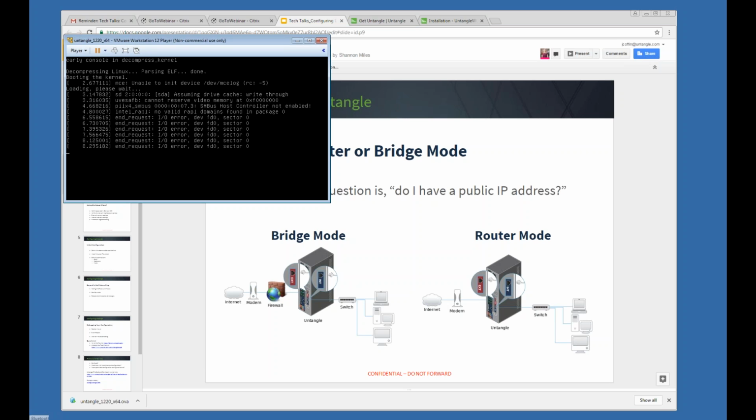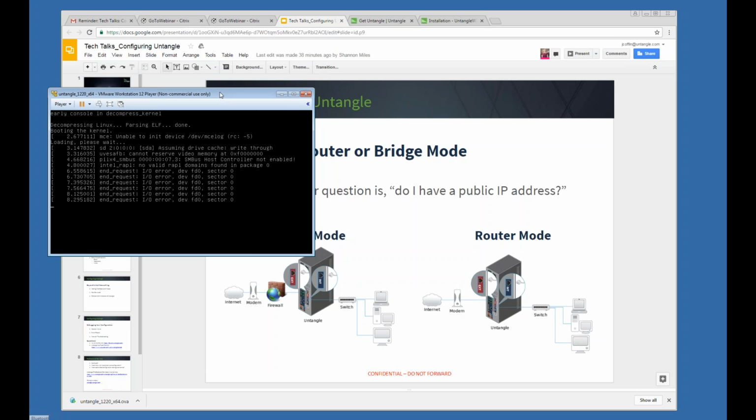The key about Untangle while it's starting up is that the traffic has to pass through the Untangle. So it must go in through the internal NIC and go out the external. You can't have the traffic go across it. It can't read the traffic as it goes across one NIC. It has to actually pass through it. So your Untangle must be the kind of central point of the traffic going out to the internet.